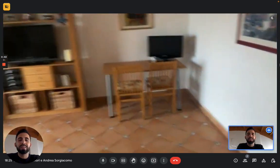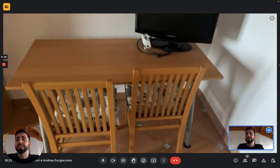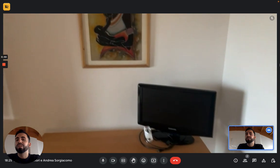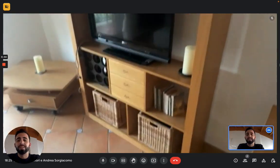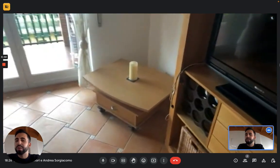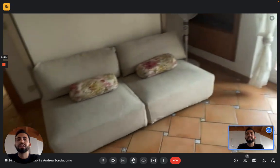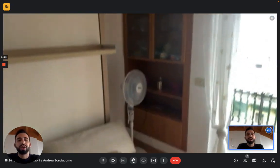Right here you can see in the corner we have a table that can be a workplace or a dining table as you wish. In the rest of the room you can see there's furniture with the TV and there's a coffee table in the corner. In front of it we have a nice couch and other shelf space, and also a fan for when it's a bit too hot in Rome sometimes.